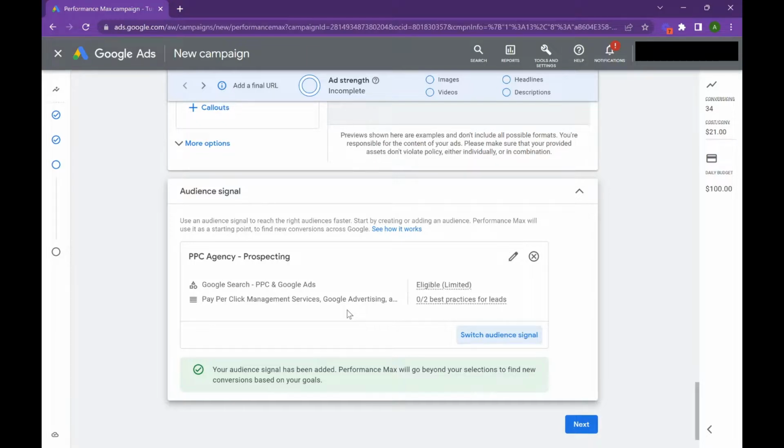This is brand development and telling Google, hey, here's my conversion signals, here's my potential audiences I want, but go beyond that and find something that works, right? Because as an advertiser, I really don't know what's out there. I think I know what my prospects are, right? But a lot of times, you miss the mark, and so this is kind of letting Google make data-driven decisions on your behalf. All right, so we're going to hit next here.